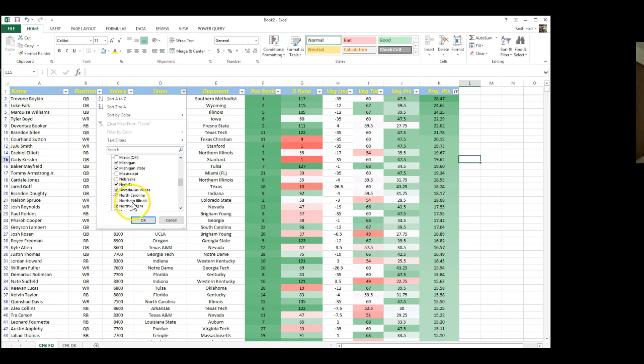Helps if I look in the right part of the alphabet. Northern Illinois, and Ohio State. Auburn, and Louisiana State. Virginia Tech, and Purdue.